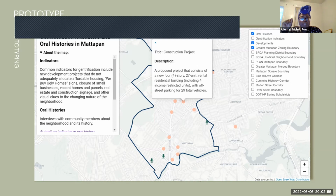We want to put those on the map so that we can say this is where these are being posted, so that we know that means there's speculator activity going on, and that means there are developers or people who are interested in investing in homes. They're willing to buy cash, but the problem with that is it ends up disrupting the housing market for other people who either want to buy or sell homes. So that kind of activity is actually really predatory.